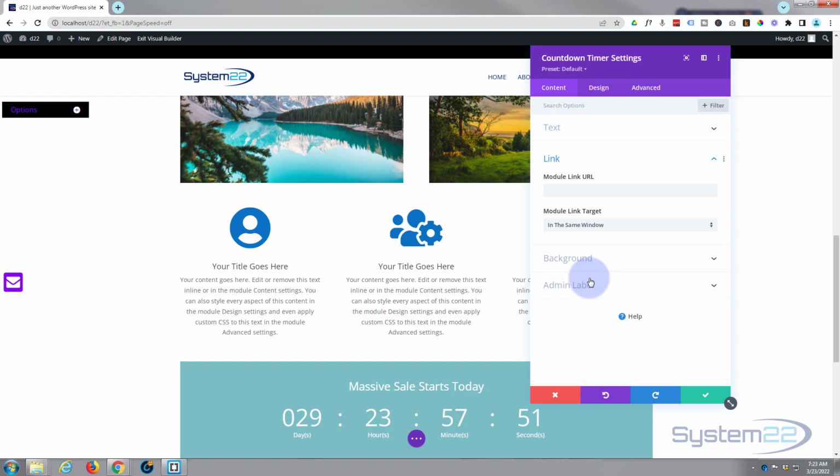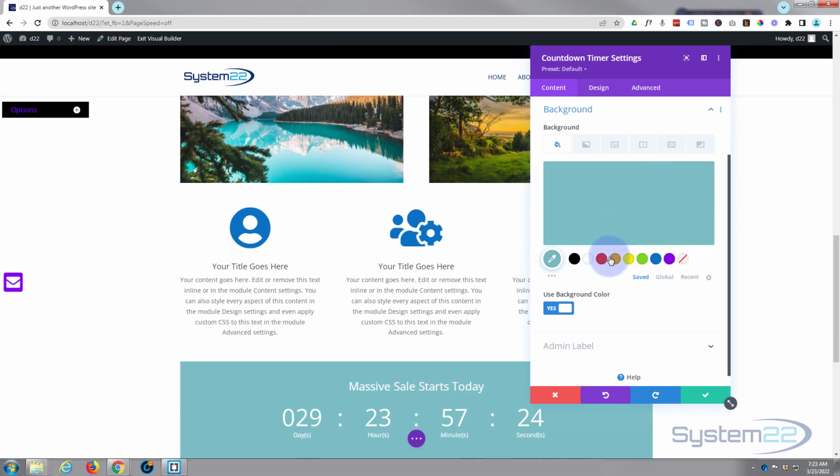It's not a bad idea if in the link you link it to the page you want to link it to. That way, we're going to add a button, but not only will they be able to get there via the button, if they click on the actual countdown timer too, it'll take them there as well. So put in whatever link you want there. Always best practice, if you're linking to your own site, keep it in the same window. If you're linking off-site to somebody else's site, open it in a new tab so yours stays open.